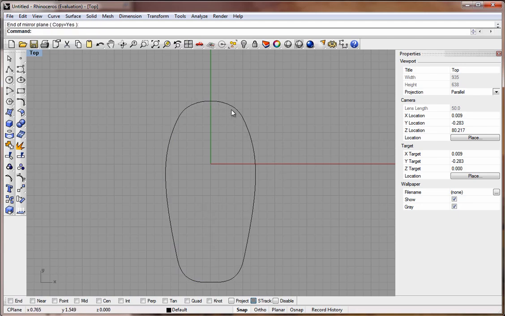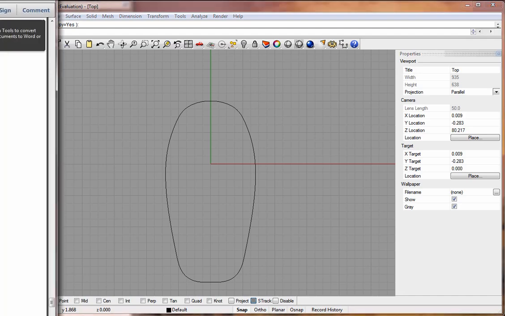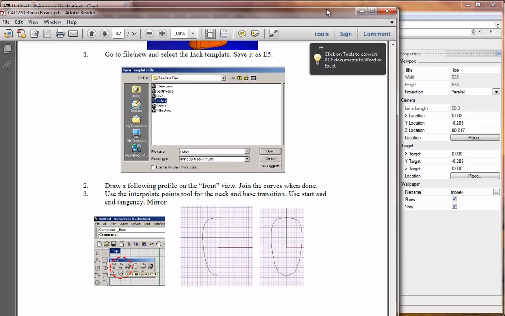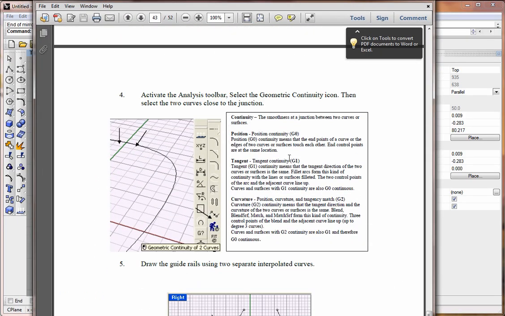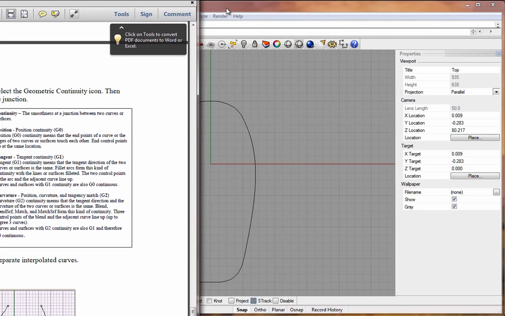Now what we're looking for is some sort of continuity, and in the book we talk about curvature and curvature continuity quite a bit. And here you can see there's positional continuity, which is G0, tangent, which is G1, and curvature continuity, which is G2. Positional means that it's just two lines intersecting. There's no actual tangency. It's not smooth. It's rather jagged. Tangent is just like a radius would be employed. And then curvature uses spline points to match the curve and makes it a much smoother transition.